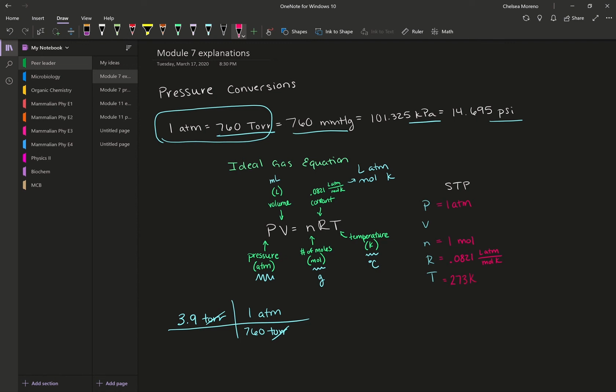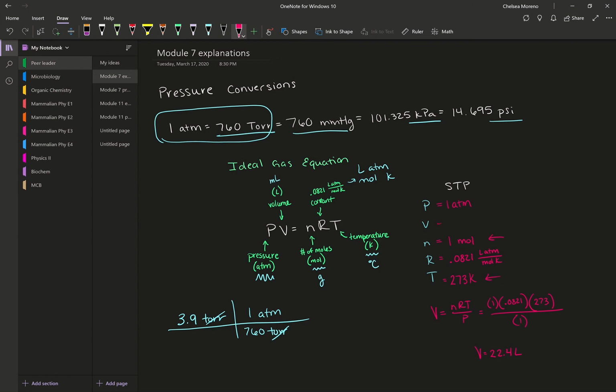And I left out V because sometimes people also forget the value of V, and I want to make sure you guys know how to get that. So let's say we want to find volume by itself, right? Volume is equal to nRT over P. So I can just plug in my values of STP. I have 1 mole at STP. My constant is always the same, 0.0821. My temperature is 273, divided by my pressure, which is 1 atmosphere. If I do all this math, I can see that volume is equal to 22.4 liters.